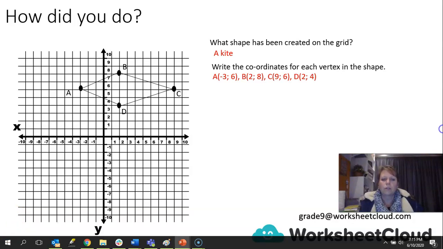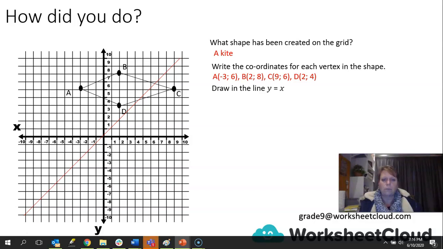What was the next thing that you had to do? Right, you have to draw in the line y is equal to x. Now remember, y equals x goes through the point of origin where the two axes cross, and then where the points are all the same. So y is the same as x at every point. So that is what your line y is equal to x should look like on these axes.